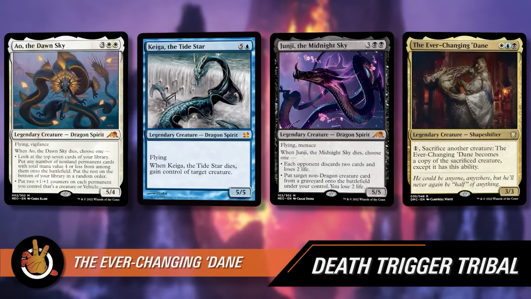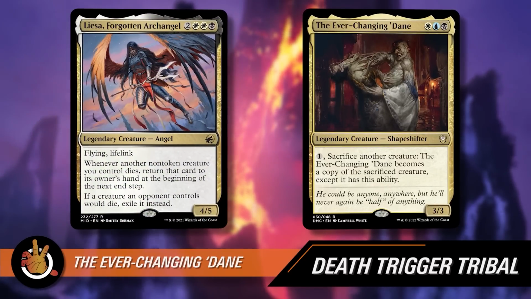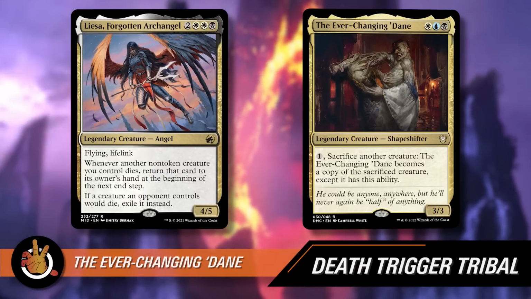Cool. A new commander I've been thinking about building around is Lyessa, Forgotten Archangel. It is a bunch of mana for a creature that says, whenever another non-token creature you control dies, return that card to its owner's hand at the beginning of the next end step. And if a creature an opponent controls would die, exile it instead.